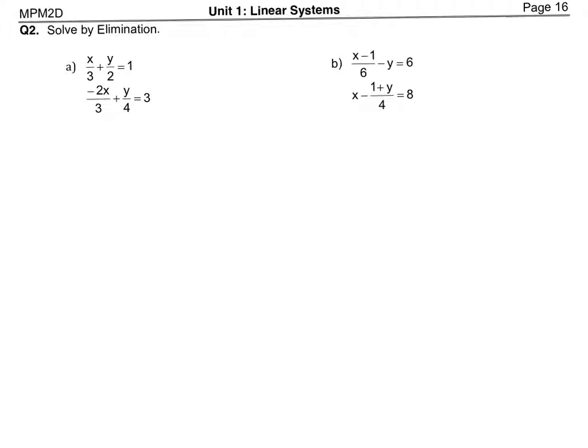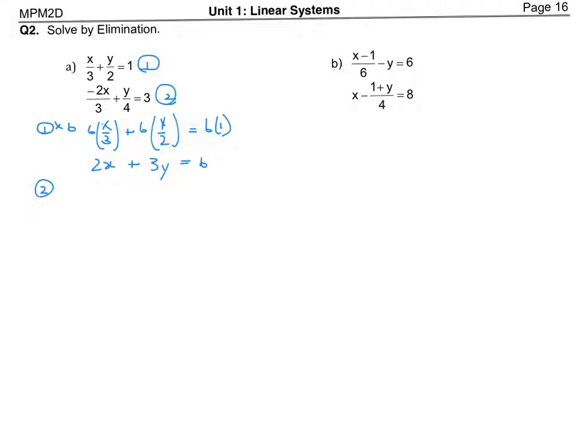So if I look at equation number 1, I see a denominator of 3 and a denominator of 2. If I were to take that equation and multiply every term by 6, that will eliminate my fractions, and then the equation will be more comfortable to work with. So I'm going to take equation 1 and multiply it by a value of 6. If I multiply everything by 6, I'm going to have 6 times x over 3, and then plus 6 times y over 2, and then equals 6 times the 1. And that will leave me with 2x plus 3y equals 6. And that looks much more like our previous equations.